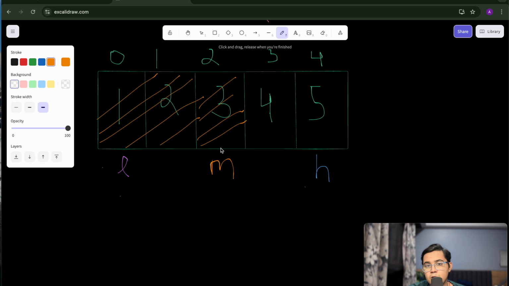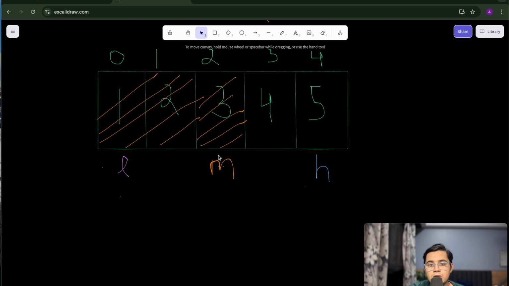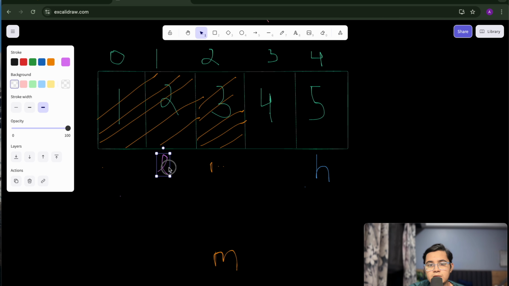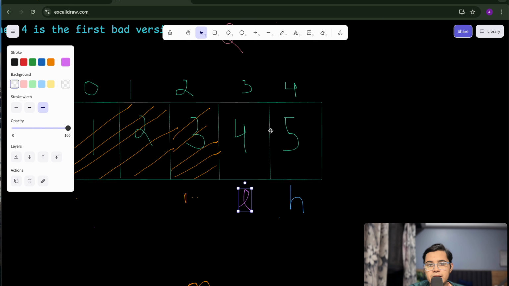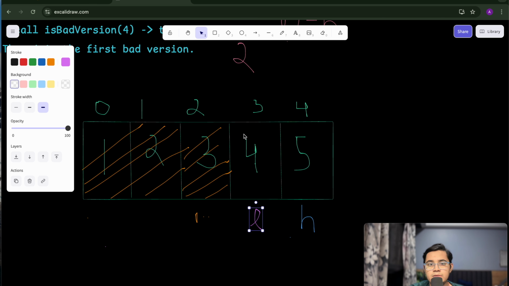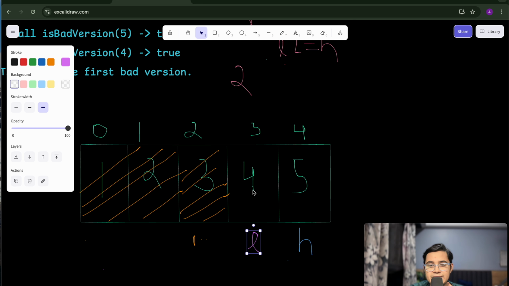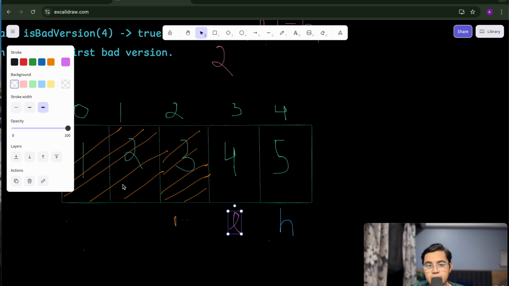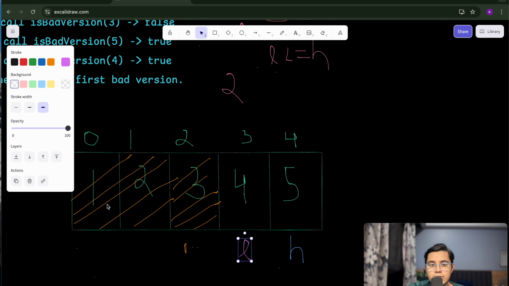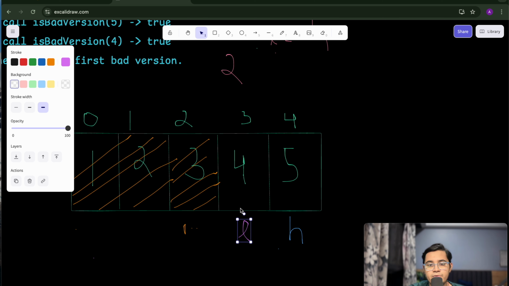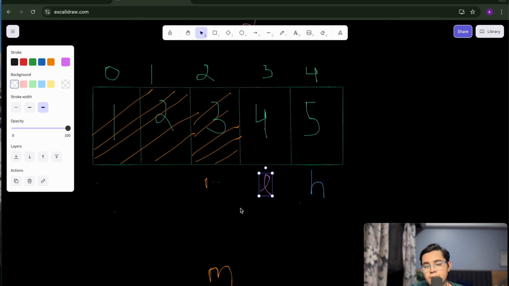So in order to search ahead, what do we do? We do low is equal to mid plus 1. So let's consider mid. We want to move it away for some time. Right now, low is going to be considered mid plus 1 because we have to search ahead of it. Now we call mid. Now what's mid? 7 divided by 2, that gives us 3. So in this case, we basically get true. We basically get true that this is a bad version. So all the versions after it would be bad, and we've already discovered all the elements before this. So we know that this would be our first bad version. And that is in short all that we have to do in this question.